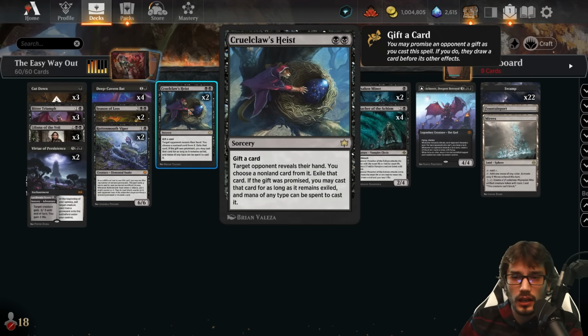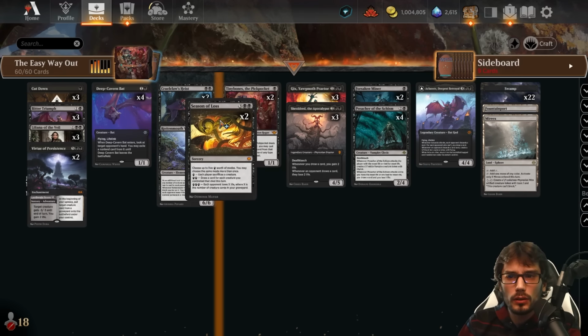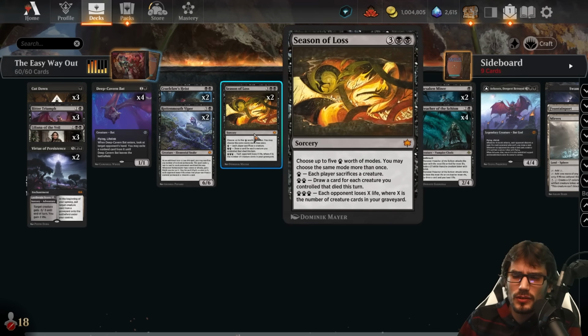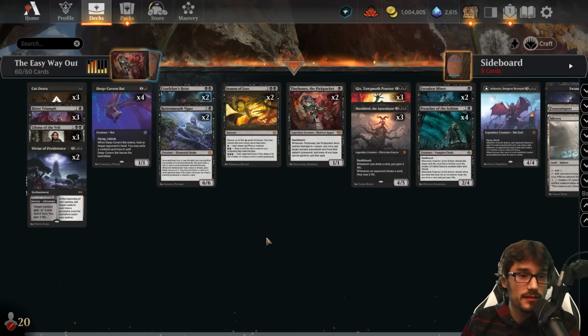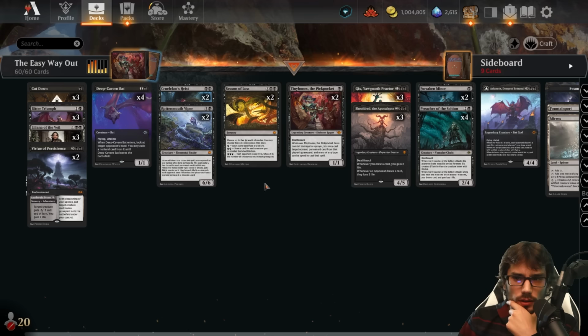I think it's going to be played in a variety of builds, much like the Viper. Season of Loss might be a little more linear within its playstyle, but it seems to be quite powerful anyways, pretty cool. What was that black card called? To sacrifice a creature or gain 2 life if they don't sacrifice. Invoke Despair. It's no Invoke Despair, right? Let's be honest. But it's pretty good. It's pretty cool, and the other modes are decent as well.